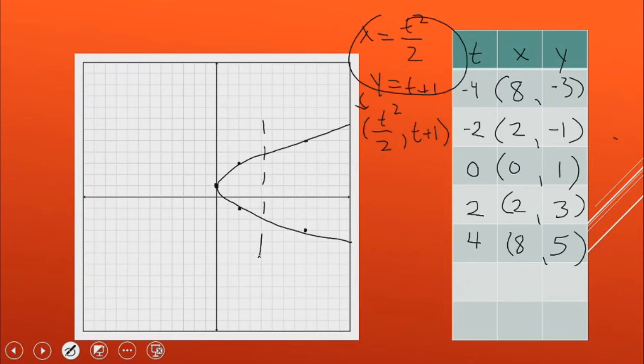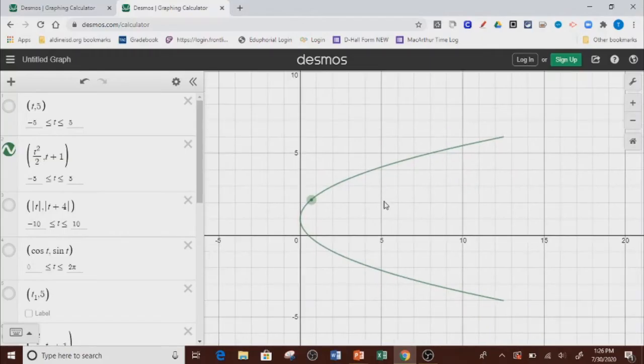But do you see how this could be a square root curve, or at least half of it? We know square root curves look like this, and that's exactly what this is here. And it appears to be so. This is the graph here, and you see I can move the point around it freely. That's changing the values of t. But that is the curve, or the path, that this point will follow, and it can follow it continuously.